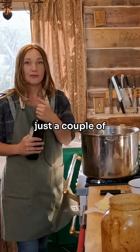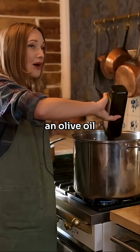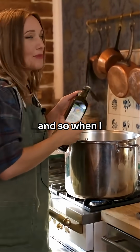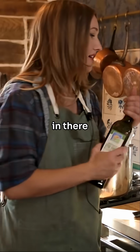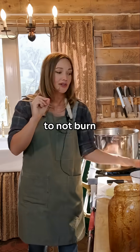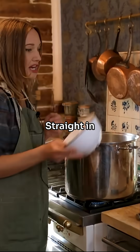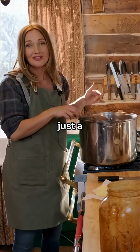I'm gonna use just a couple of tablespoons of olive oil. What oil does is it distributes heat evenly. And so when I put my popcorn kernels in there, it's gonna help them to not burn. I'm gonna use about 1.5 cups of popcorn kernels straight in. You need to keep these moving just a little bit.